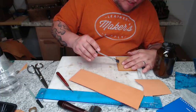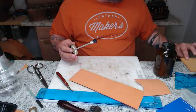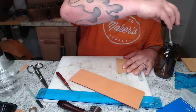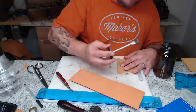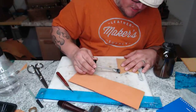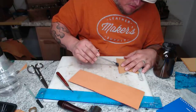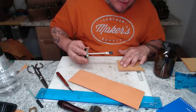The cool thing about this cement is the thinner you apply it, the faster it is ready to set up and use. So I'm going to put this on fairly thin, because I couldn't imagine that a little bitty notebook project is going to take an hour of video, but here we are. Probably because I talk too much. But I want you to have the information.